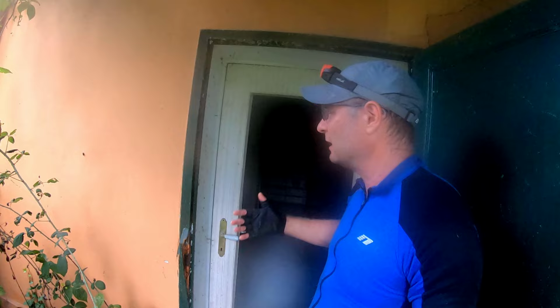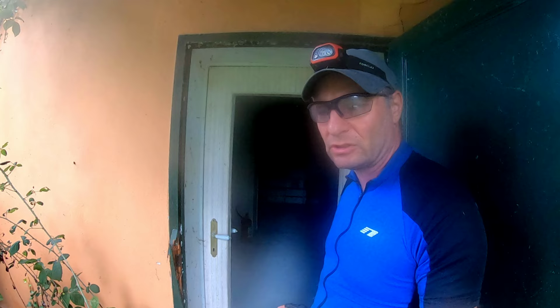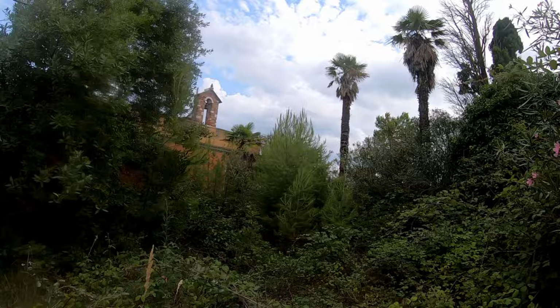In this room, it is a complete mess, and I do not appreciate that. I will make a complaint to the hotel manager and I will give a very bad rating on Google Maps, and on TripAdvisor I will give a double dislike for this. I will search for a campsite outside. I do not accept such a mess here in this hotel. That's absolutely unacceptable. Here you can see one of the houses. We have access this way.